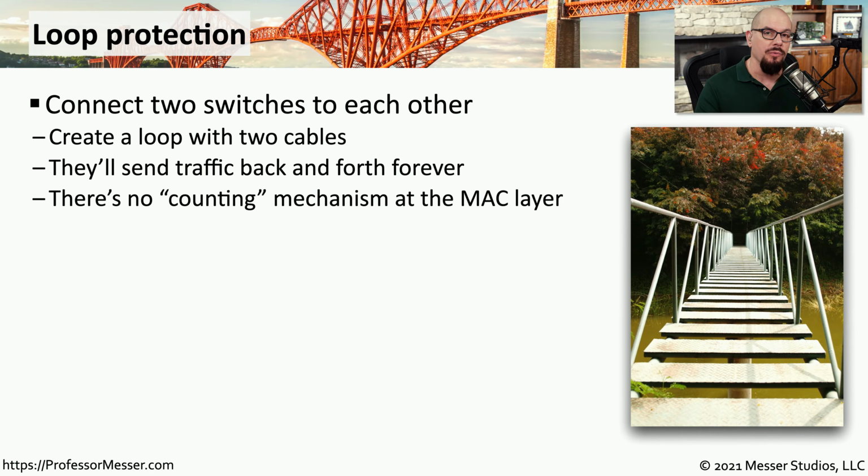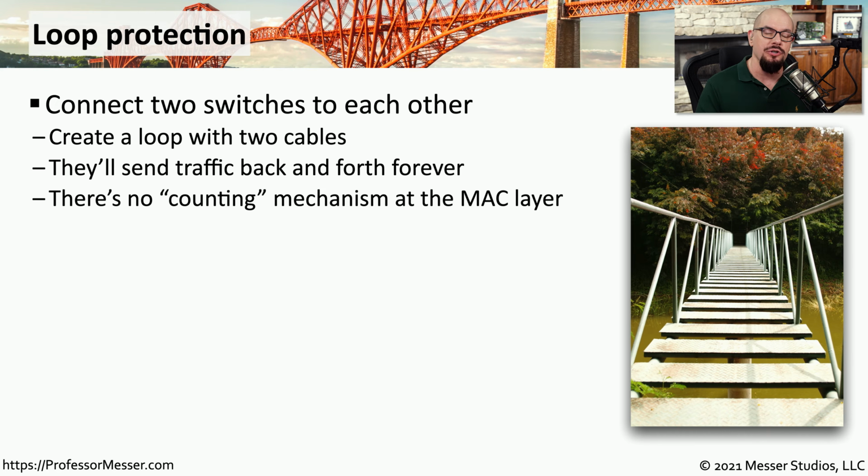In an earlier video, we described how IP version 4 has a time to live field where it will identify when a packet has been looping through separate routers and eventually drop that packet from the network. Unfortunately, with layer 2 Ethernet, there is not a time to live mechanism. If you've created a loop in the network and a frame is introduced into that loop, there's no mechanism to drop or remove that frame from the network.